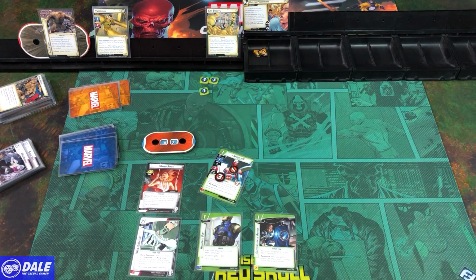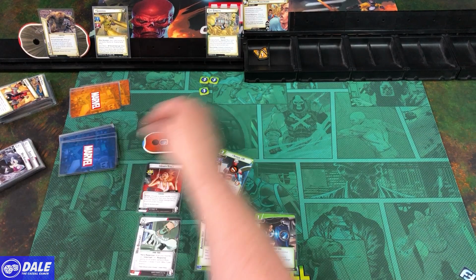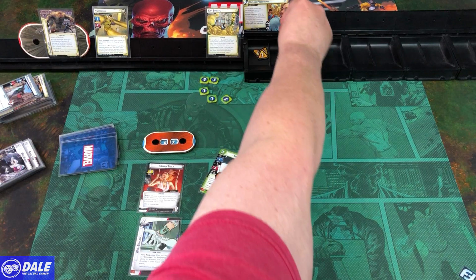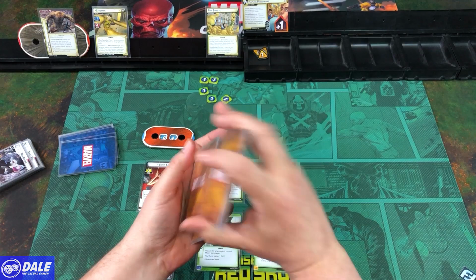Encounter card. Sandslide. Place two sand counters on city streets, then resolve its ability. If at least one Sandman card was discarded this way, we get stunned. So that goes up to five. One, two, three, four. We are not stunned. No Sandman cards. We did go through the deck. So we get an acceleration. After tokens placed on there, three indirect damage. So we'll go down to four health. And do some shuffling over here.